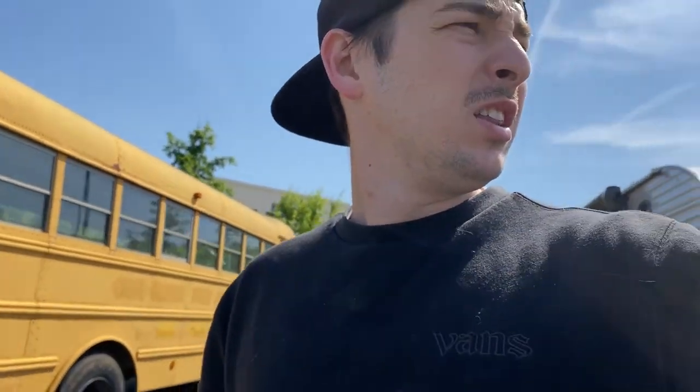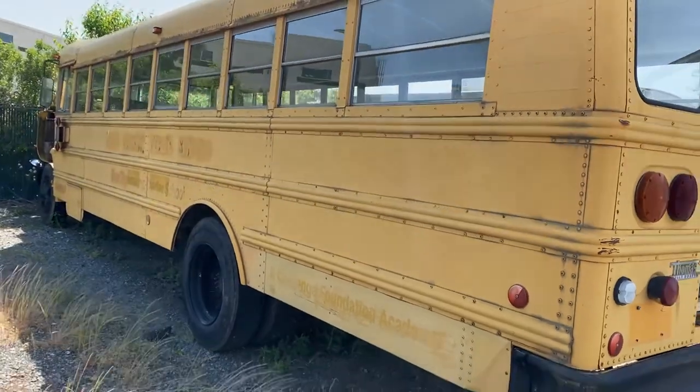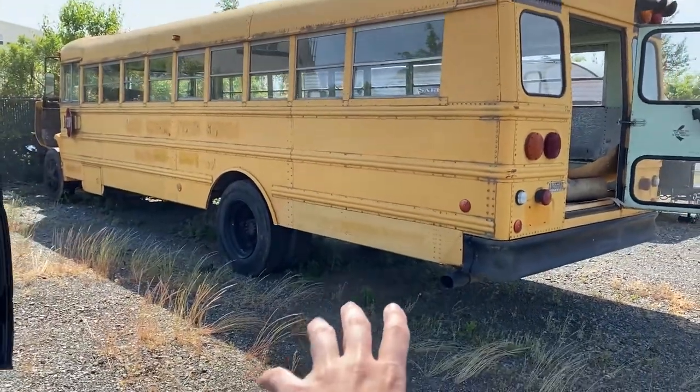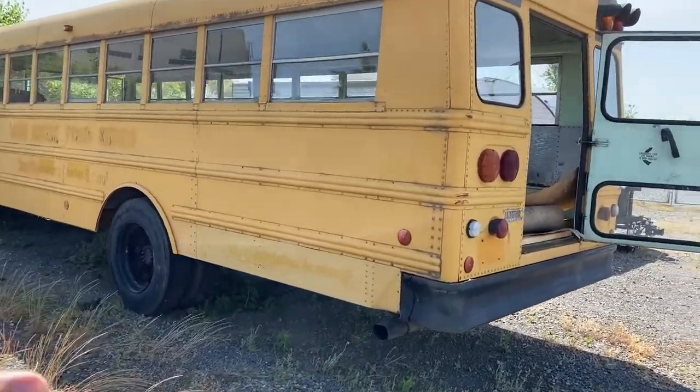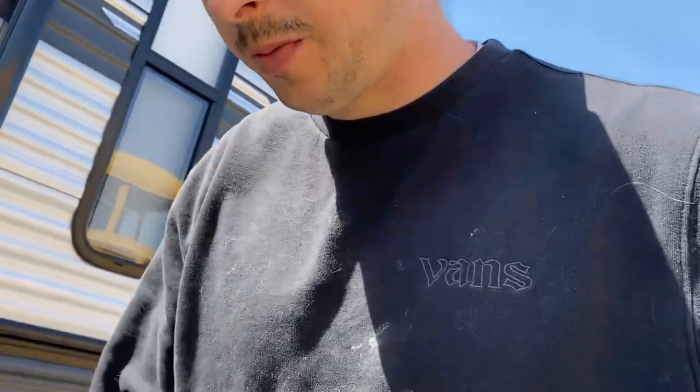All right, guys, so I've done some looking, and here's the game plan. The bus will easily go into neutral, so that's no problem getting on a trailer. Like I said, it's already stripped. This is a big bus. It's only got like an 18-foot wheelbase, but it is a 60-passenger bus. So what I'm gonna do is call some tow companies. See who can get this out of here either this afternoon or tomorrow morning, and then go from there. Oh, I dropped their card with the code, but yeah.